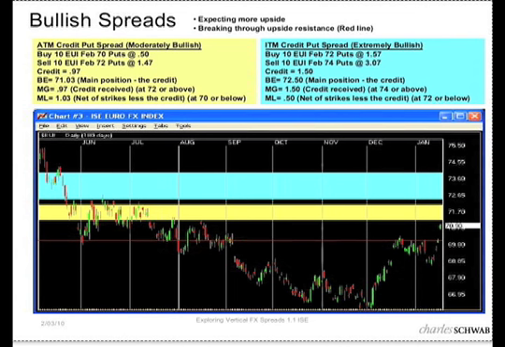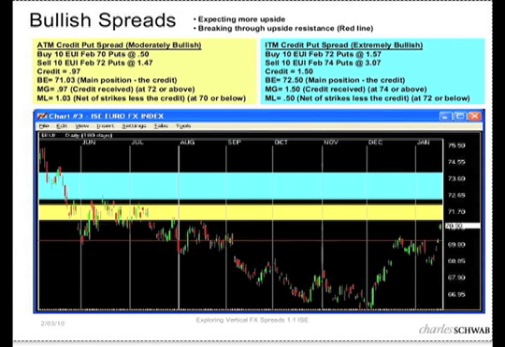Now, if you believe, hey, we're breaking out into a new zone, and we're going to go back and hit the old highs, which occurred way back in May, which are not only in this beige zone, but way above that, then we can put on a much more aggressive trade that has the potential to make a much larger profit, but we've got to get a really substantial move, and that would be the blue trade, which is the in-the-money credit put spread. And remember, your goal on the credit spread, again, is to have both options expire worthless. That only happens if the index rises above both strike prices.